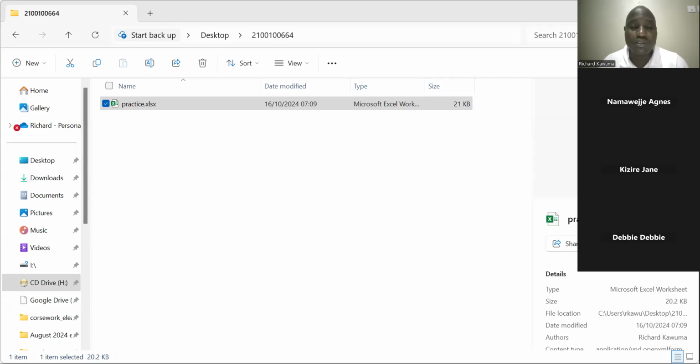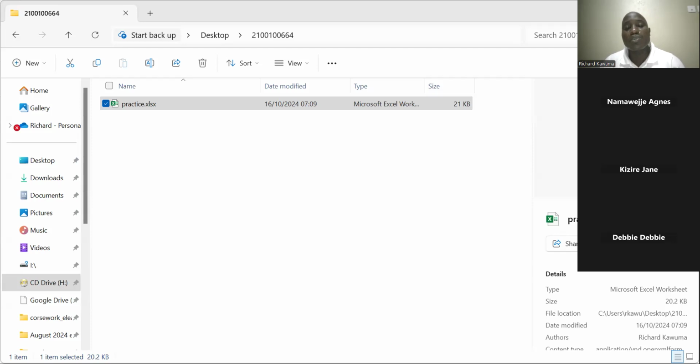So we go to the next steps. Step 5 says, the unit price is given in dollars. Given that $1 is equivalent to 3,000 Ugandan shillings, create a column for price in UGX and convert the unit price.